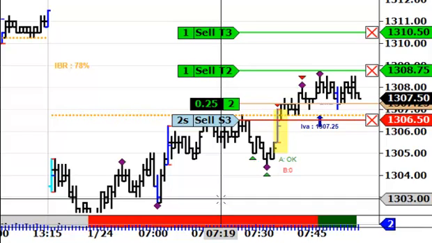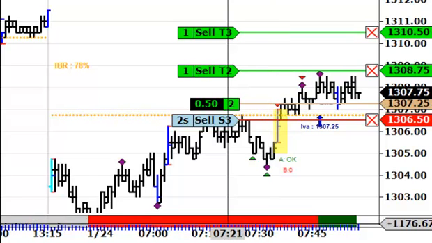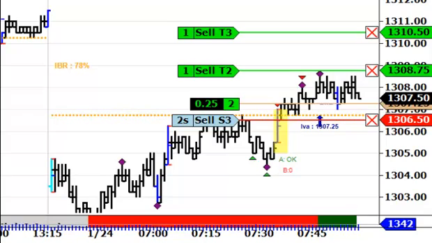So I think what I'll do here is rather than make this video too long, I'm just going to pause it here for a moment until something new comes up, whether it gets very close to our stop or target, and then start the video. So I'm just going to put on pause here right now, trading at 1307.75.